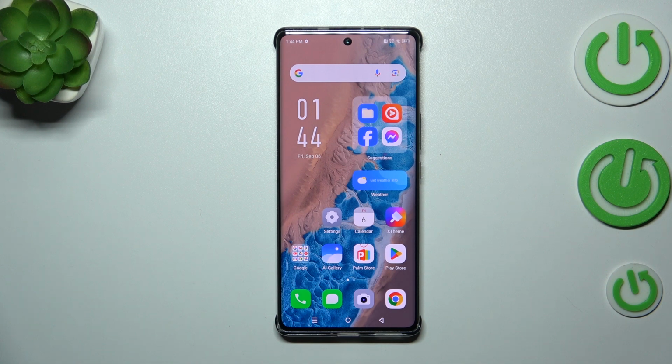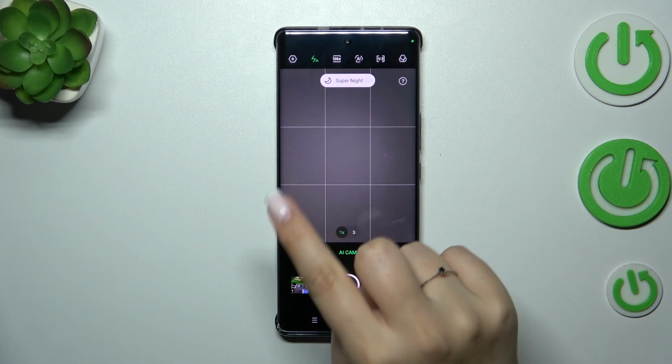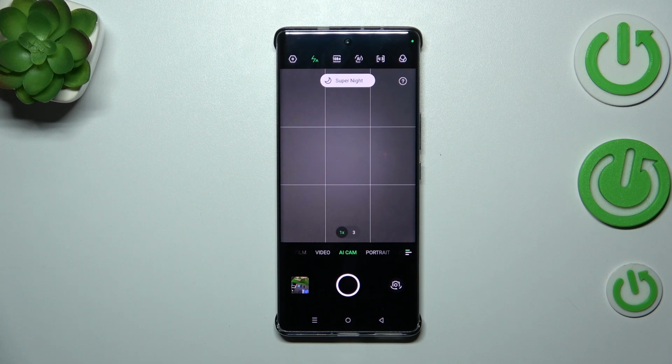So let's begin with opening the camera app. And currently we are in the standard photo mode, however it does not really matter, you can do it in whichever mode you want to. I just wanted to draw your attention to the grid lines. I've applied them before I started recording because I'd like to show you visual evidence that the reset option will work. So basically the grid lines should disappear after the whole operation.